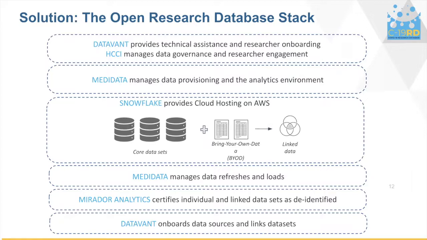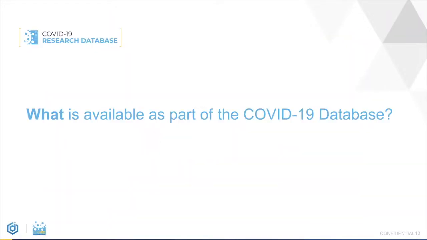Metadata is our very key data operations partner. They manage the data refreshes, the loads, and they manage that Snowflake layer that does all of the data warehousing. And we'll talk a little bit about what that means. There's an enormous amount of data available, and this is an incredibly important part. Metadata also manages the provisioning to our researchers, as well as the analytics environment that the researchers leverage for their work. And finally, at the top of the cake, HCCI quarterbacks all of the data governance pieces. And again, I'll have a diagram to walk us through what that means. And then we at Datavant help provide technical assistance for the research community.